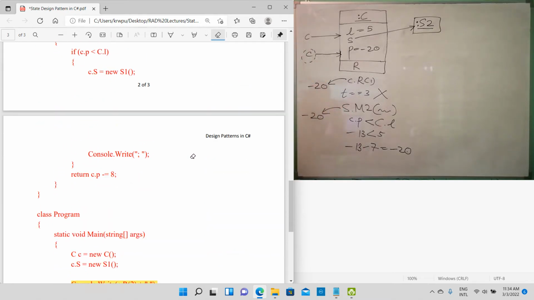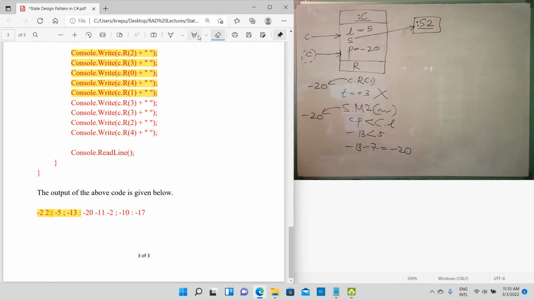Therefore, if you look at the output, you will see minus 20, and it will append a space, so minus 20 and then a space.